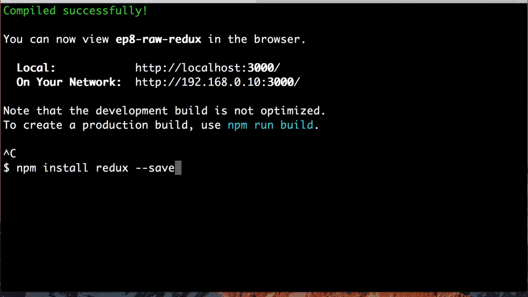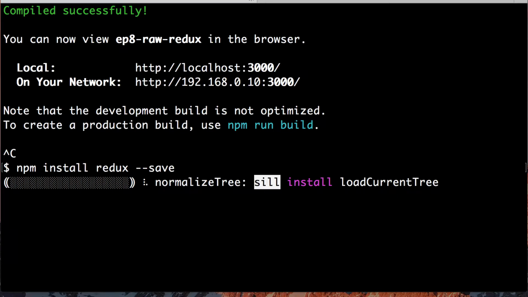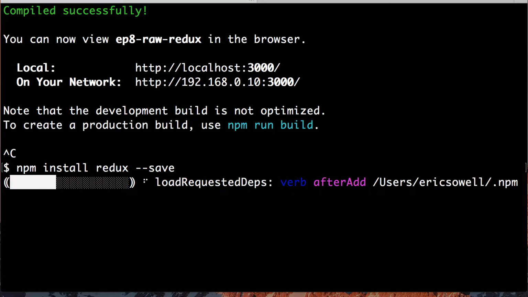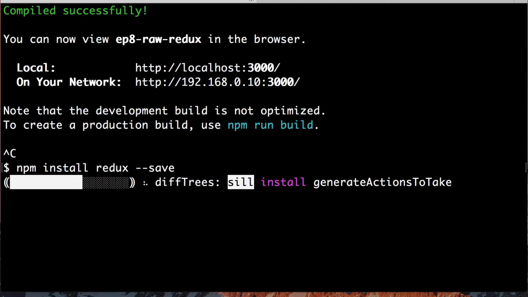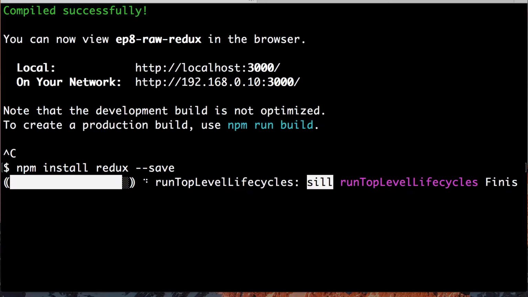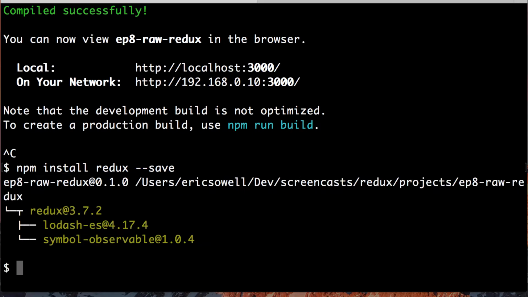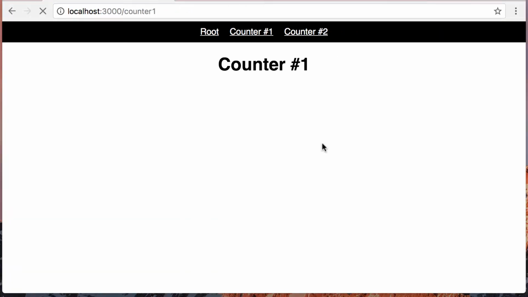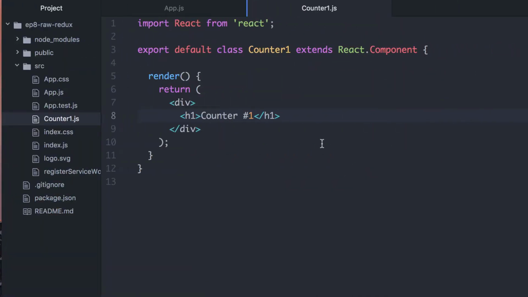Notice I'm not installing React Redux. Just Redux this time. Okay, we should be up and ready to go.